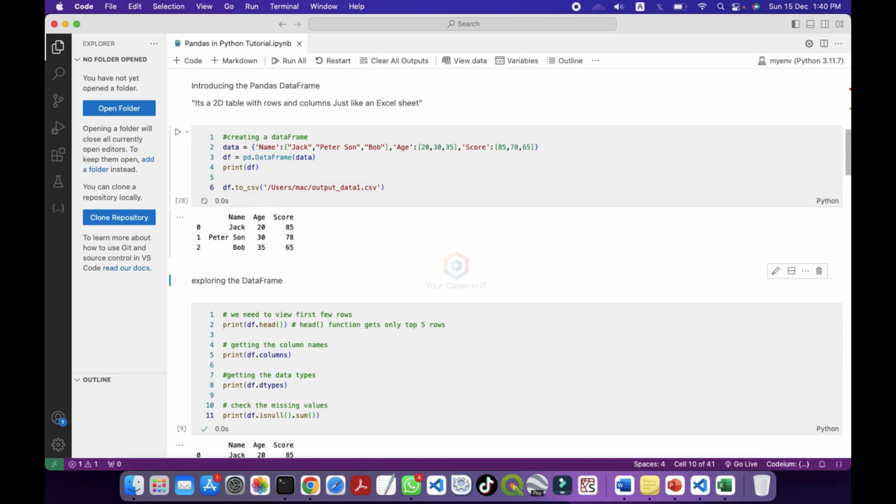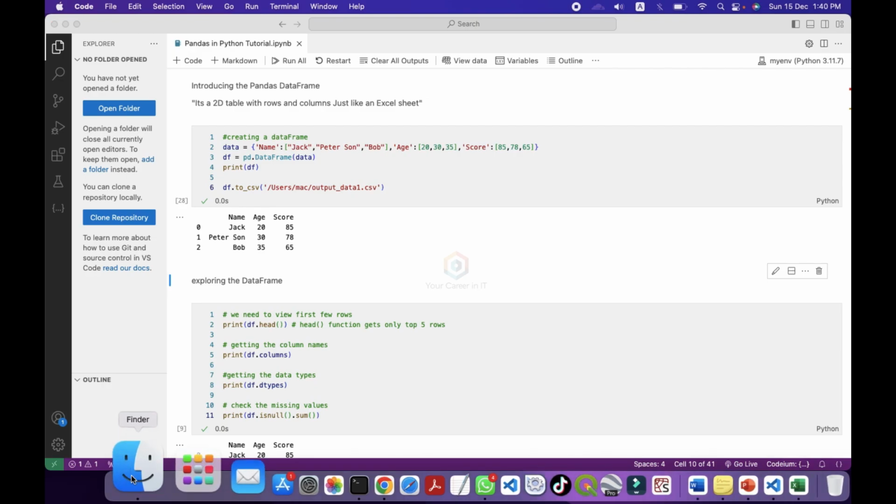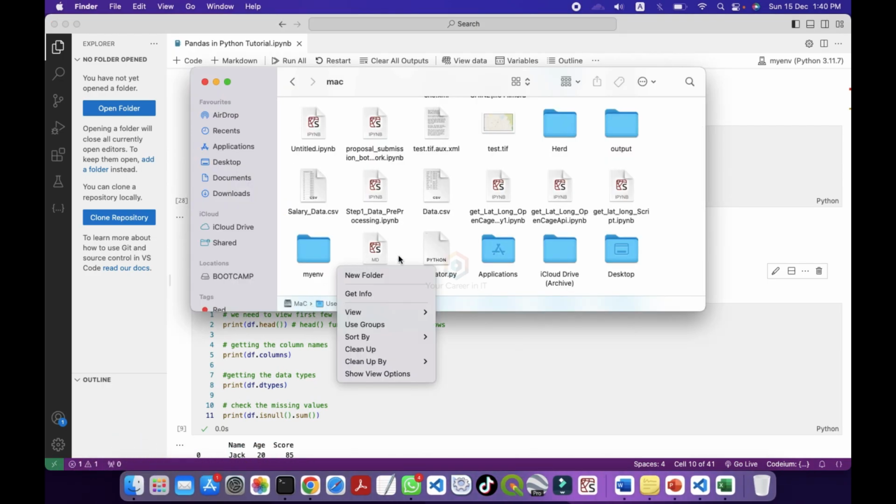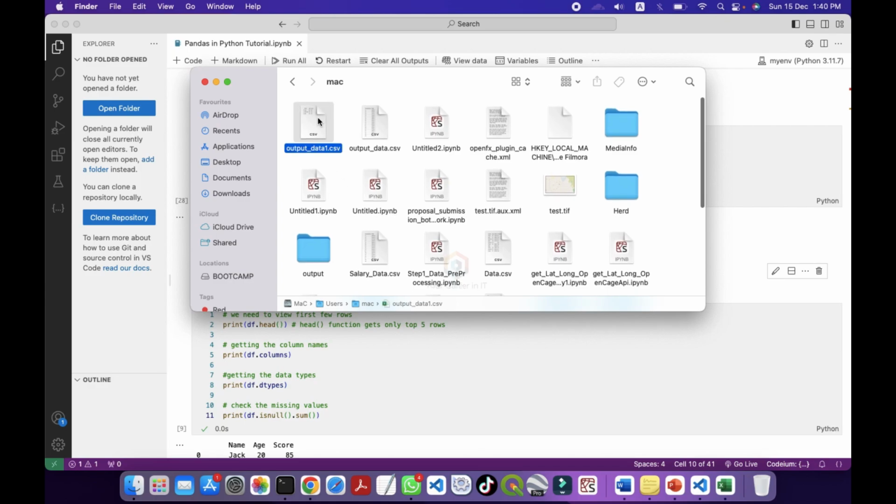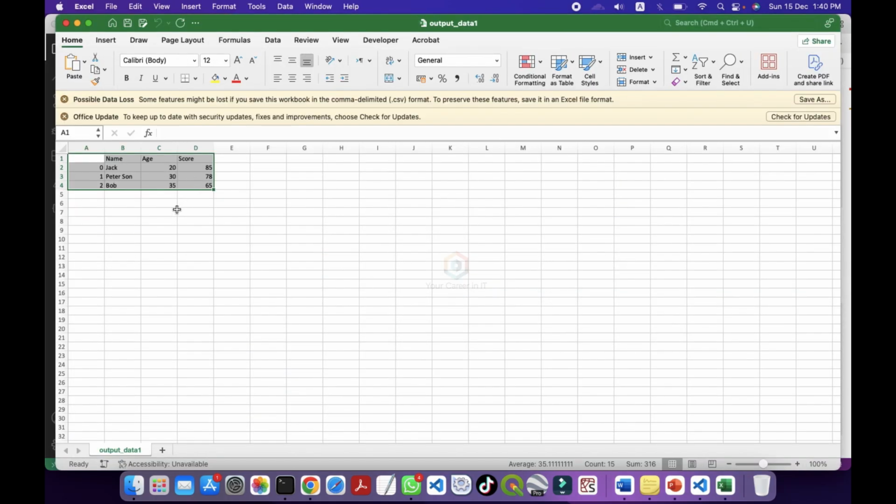Now run the code and again check the folder. Okay, now here you can see the output data.